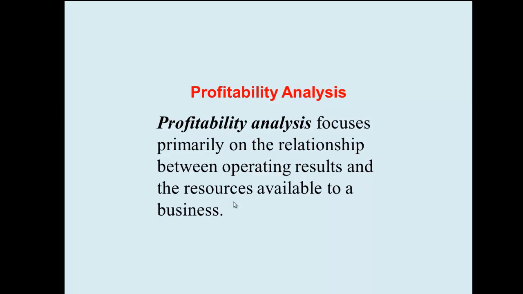Let's take a look now and discuss profitability analysis, and this focuses primarily on the relationship between operating results and the resources available to a business. So if a company is able to generate $1 million of profit using only $100,000 of assets, that's better than if a company generates $1 million of profit but had $500,000 of assets to work with. So how efficiently, how effectively are we using those assets to generate profit for the company?